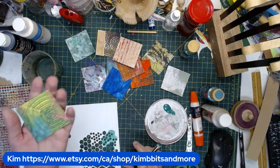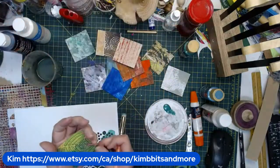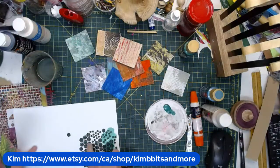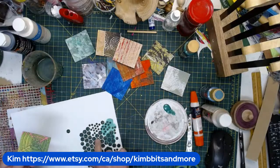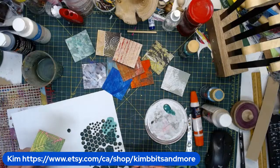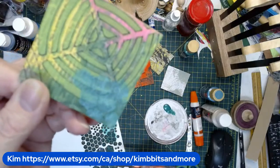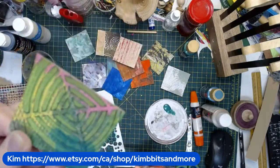Well, that didn't work very nice. You can see them, and there is a break between them, but these pieces between are very thin. I have to use a much drier brush. But it does definitely show as hexagons. There, you see the little bit of shine? It's definitely hexagons.